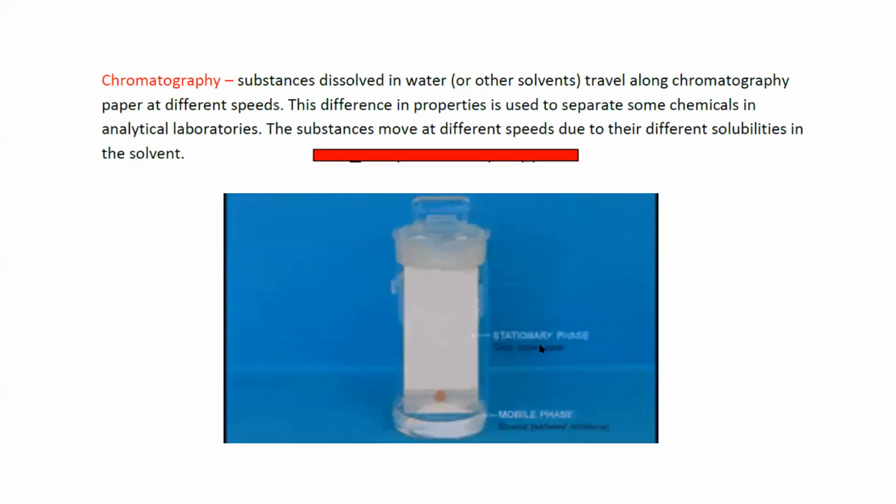Why do we use a pencil to draw the origin? This origin is a line which we draw with the pencil, and then we will place a drop of ink here. The line which we draw as the origin is with pencil, and this drop of ink is placed here, that is only the ink part. Why did we not draw the whole line with the ink? Otherwise, the whole line will rise with the ink, so we cannot identify the exact position of the origin. So only the spot will rise and the origin will remain. That will make it more accurate to measure the RF value. Clear?